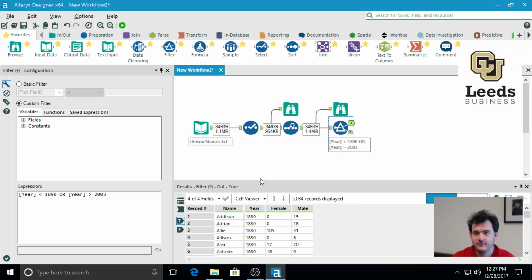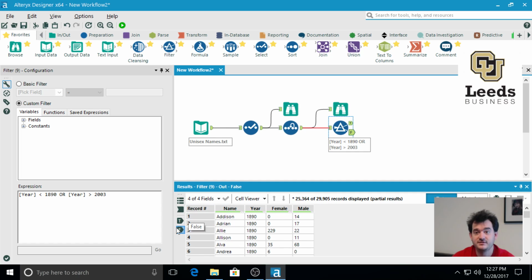congrats, it ran quickly. We can now click on true and false and see which data did and didn't match the rules. We'll notice within true, it's got some 1880s. Scroll down a little bit, and we've got 2010s, 2008s. Within our false, there's a 1909, there's an 1890, there's a 1991.